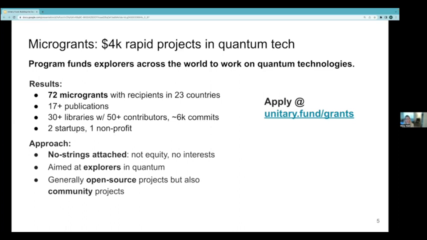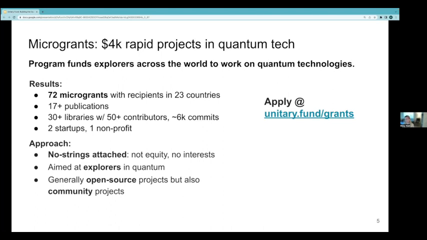All that we ask is, now we have a lot of projects out there, so take a look at what we have. You can go to unitary.fund/grants and take a look at past projects and see if your idea has already been executed before, or if there's some way you could build on what's already out there. That's one thing we're looking for now, synergies between previous projects. So just keep that in mind.